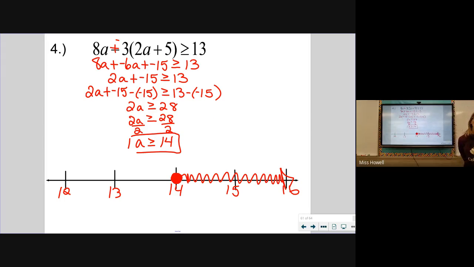All right, number 4, we're going to start by expanding using our distributive property to get 8a minus 6a minus 15 is greater than or equal to 13. Then from there, combine like terms to end up with 2a minus 15 is greater than or equal to 13. From there, we're going to add 15 to both sides, or you could do what I have there of subtracting a negative. Remember, that's the same as if you just had positives here. From there, we need to get rid of our times by 2 by dividing both sides by 2 to end up with a is every number greater than or equal to 14. Closed in circle and shade to the right.